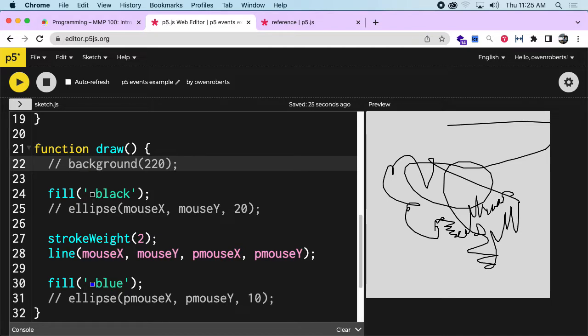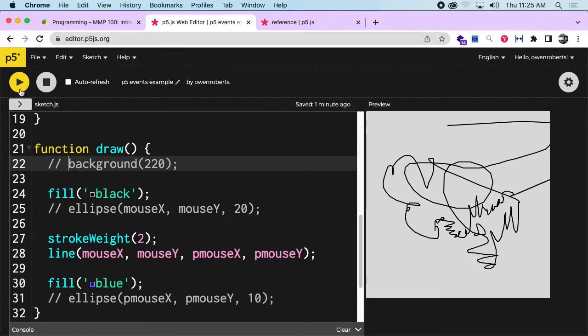One second, what is the difference between mouse and pmouse? Mouse is the current mouse position, and pmouse is the previous mouse position. Oh, that would be right. Yeah. So when I'm moving the mouse around, it's like the computer is refreshing 60 frames per second. And so it's the difference between where my mouse is right now versus where it was one frame previously.